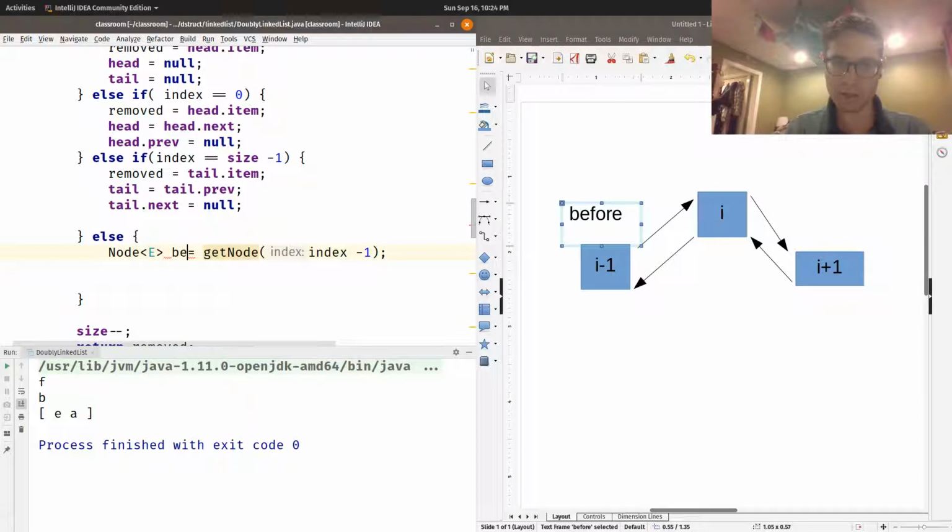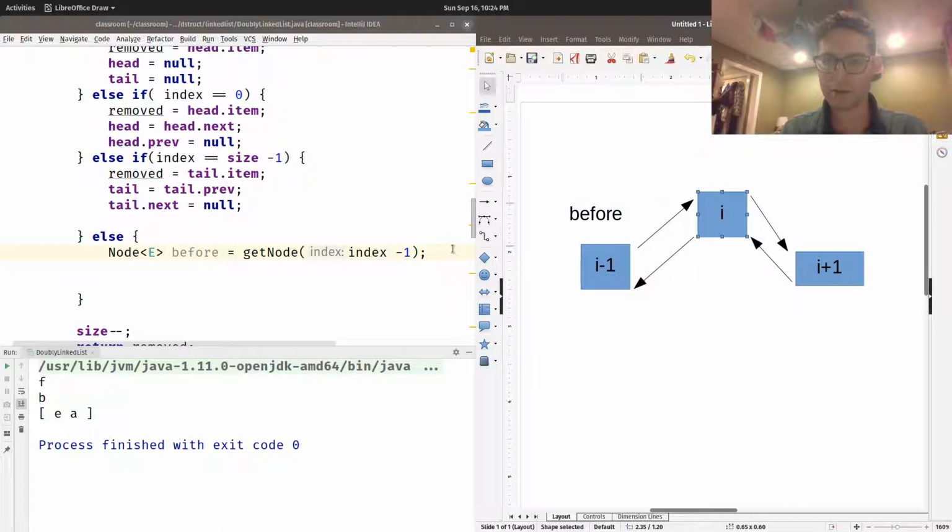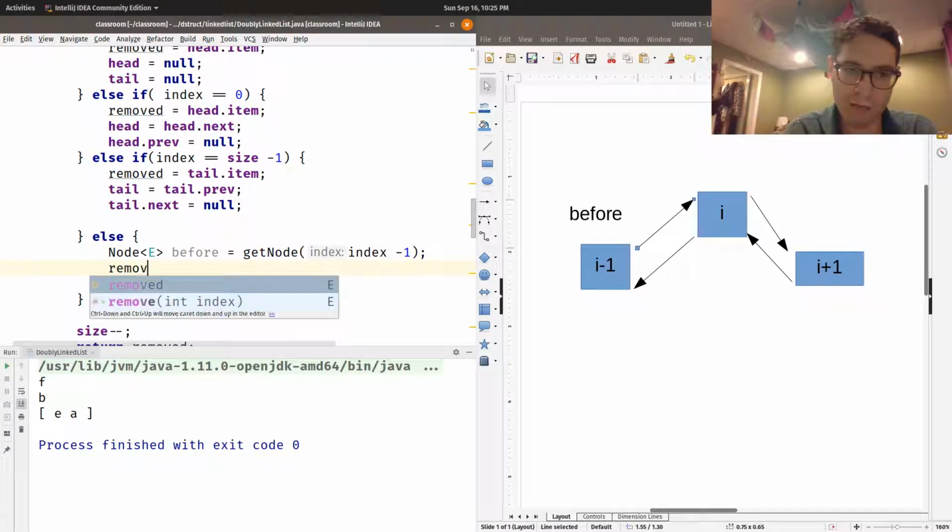I need to give it a name, before, so that's what this does, slaps that label onto that guy. We want to remove this node from the list. So what do we need to do that? Well, that means I need to make sure that none of these pointers are pointing to him. Which means this pointer needs to be pointing over here, and this pointer needs to be pointing over here. Again, we're going to answer our questions by simply asking what is this one and what is this one. Oh, and right, we definitely want to make sure we get the item we are removing first.